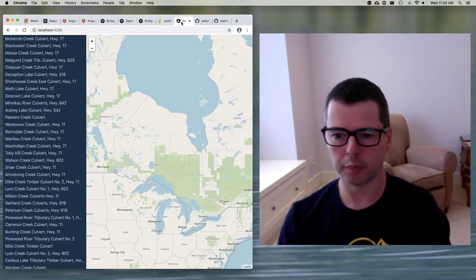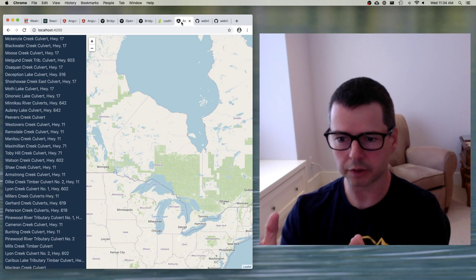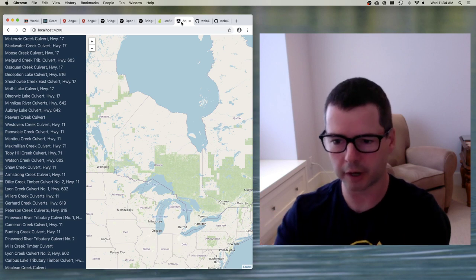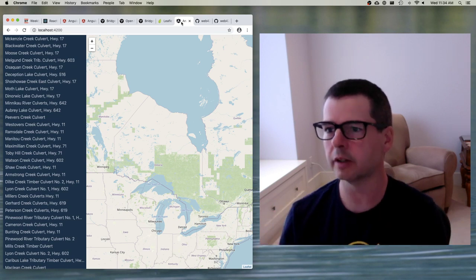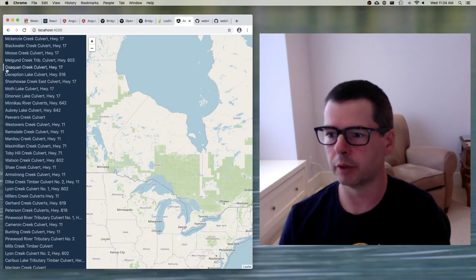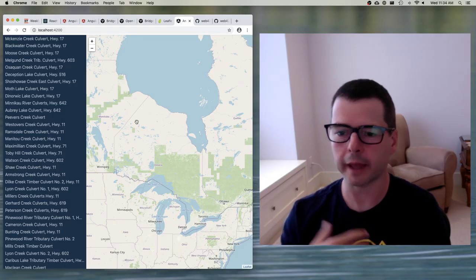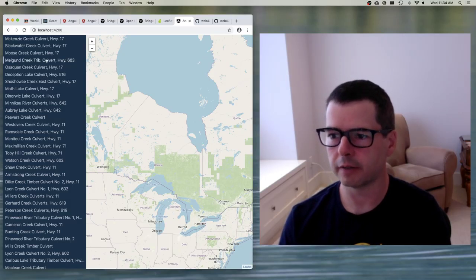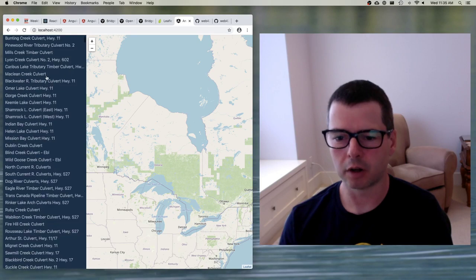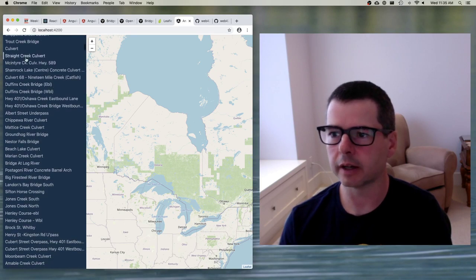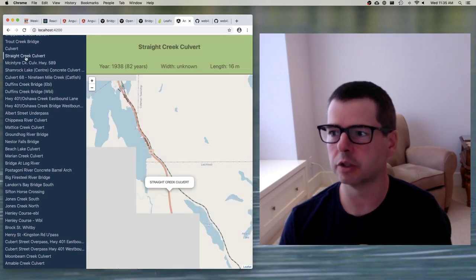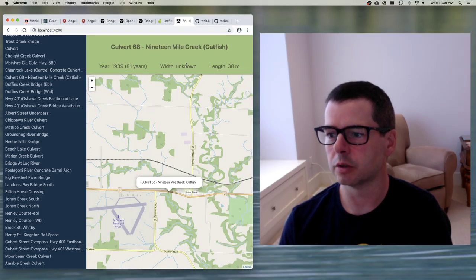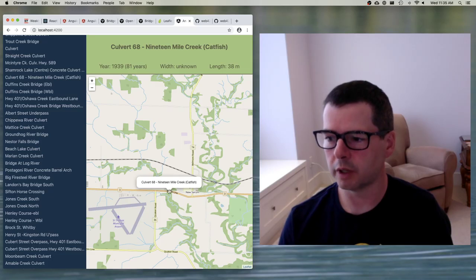Here is what I want to build. This is the finished product. If this was a cooking show, I'm showing you the thing that's just come out of the oven, and I want to work toward building this. When the app starts, we have a responsive app where on the left-hand side, we have a list of all of these bridges. If I click on one of these bridges, it's going to load a map on the right-hand side, showing me where this bridge is.